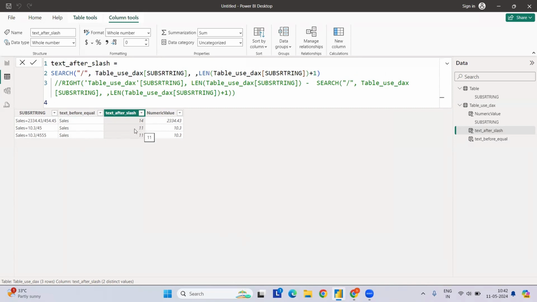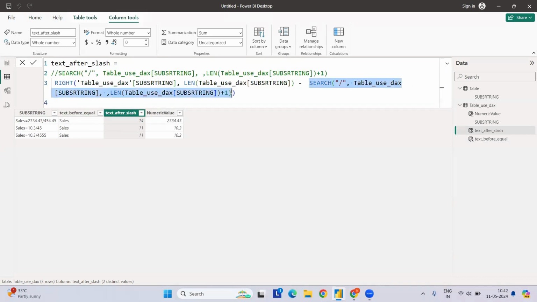So we have the position up to the delimiter. After that we want to fetch the value, and for that we can use the right function here. What exactly it does is it searches till 11, then it gets the total length of this particular substring. Let's say the total length is 15. Okay, 15 minus 11 gives me 4, and these 4 characters will be returned. Let's hit enter for this. Okay, so this is how it looks.